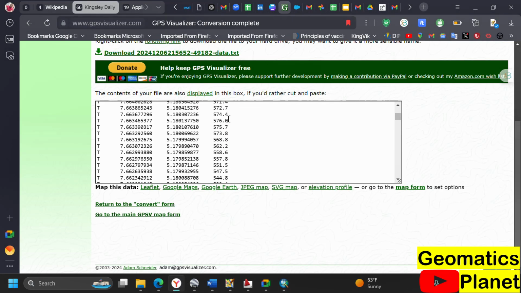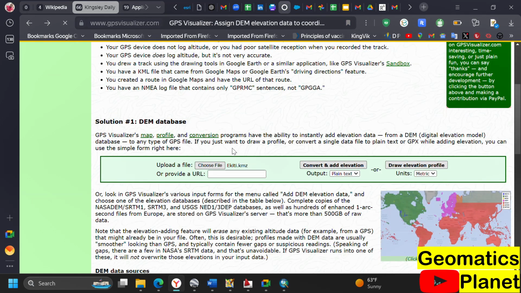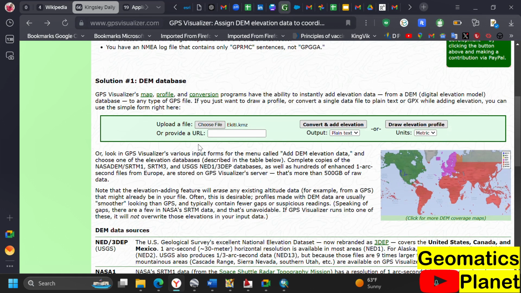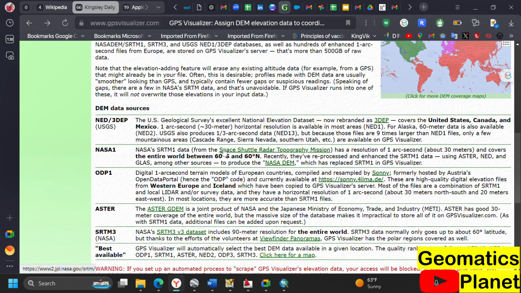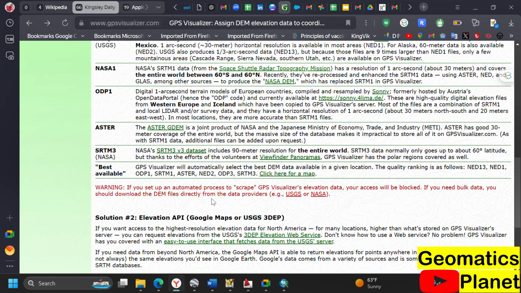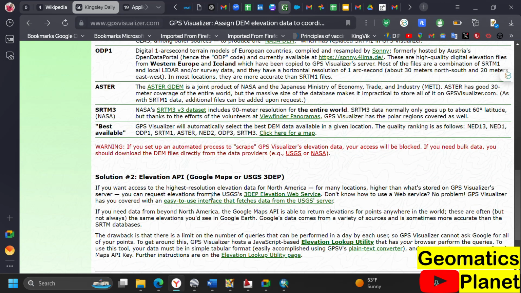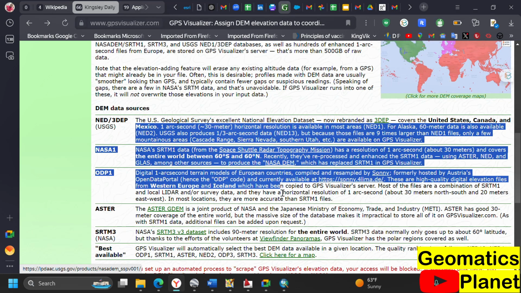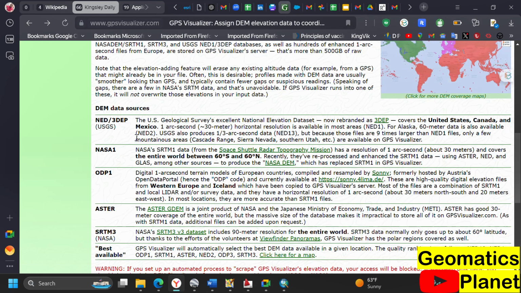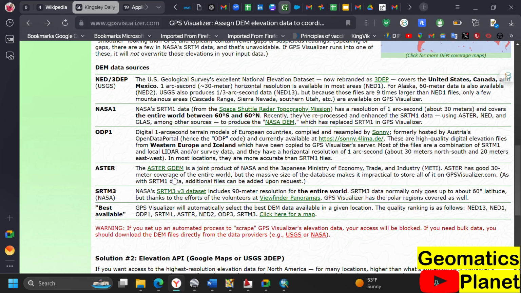Okay, if you look here, if you read closely, it actually uses this data here, the copies of NASADEM, SRTM, SRTM3, so you can see where the data is coming from. If you read critically, you can see every piece of information you need about where the data is coming from, because of the metadata. This is the data source where we are getting them from. So you actually use this to read and know what the data is all about, and how you come about this elevation you are having.